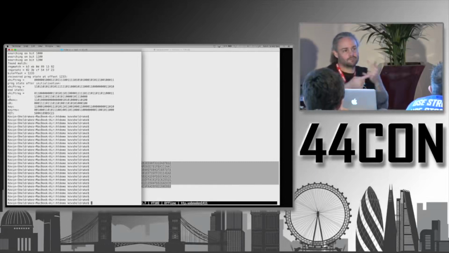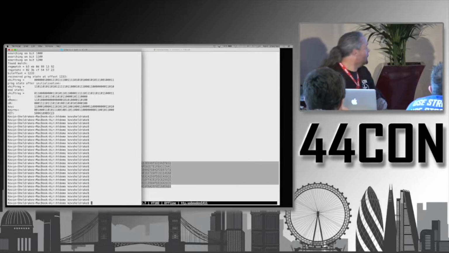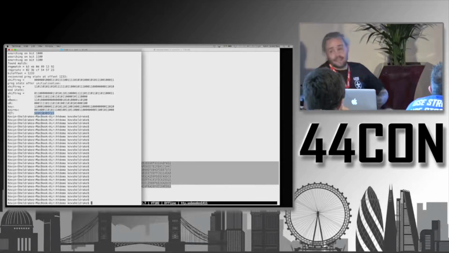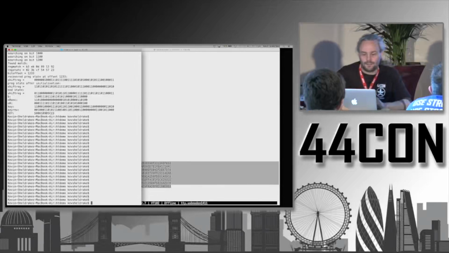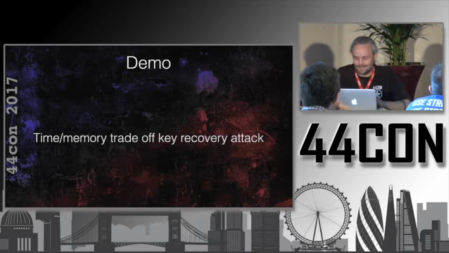So you've got to rotate each byte and so on. But hey, it works, and wherever my mouse is, that there is the key for these tags. So it works. I'm impressed.